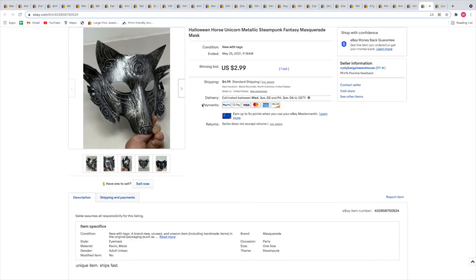Now, obviously, I can't be doing $11,000 or $12,000 a month if I'm selling stuff like this all the time, because I'm just one person. And even though I get a lot of help from people like Peaches and a bunch of people at the warehouse, we couldn't earn a living just selling stuff for $2.99. But again, if I see little stuff that I know can sell fast, this sold within 3 days, then why not? It's not that hard. I've got other stuff to ship out, so I do it.